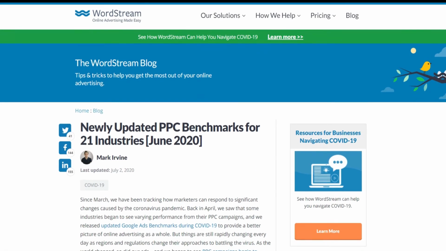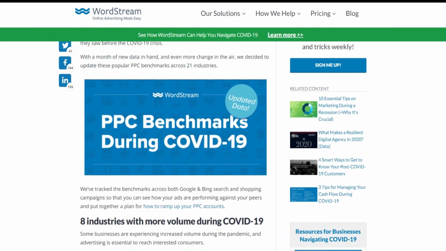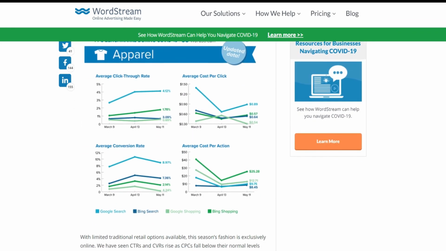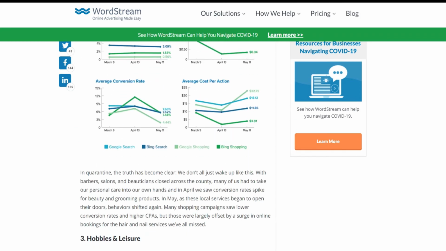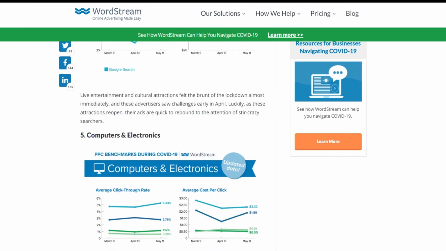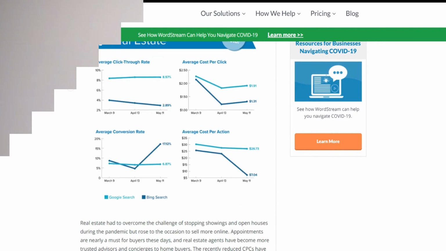Also, I want to recommend you keep watching your industry benchmarks and understand what the average metrics are that you should achieve as a minimum. For example, for PPC, the average conversion rate is around 2.5% across all industries. But don't get discouraged if you do not hit the benchmark the first time, because it is normal. Many times, when I start setting up client strategies, I do not hit the benchmark either. And with time and data, I can catch up. So don't get too worried the first time.